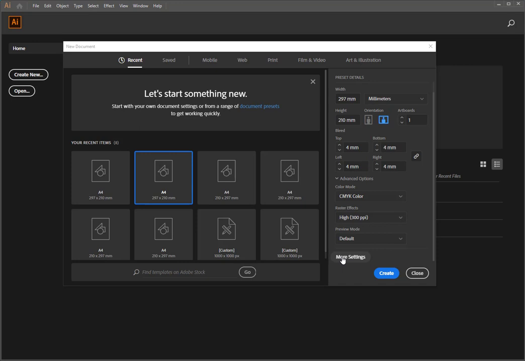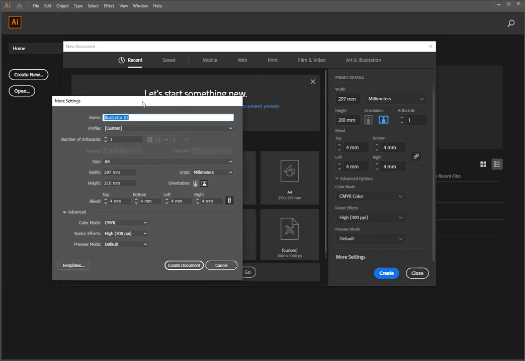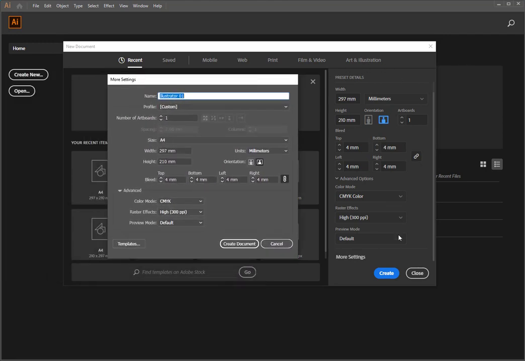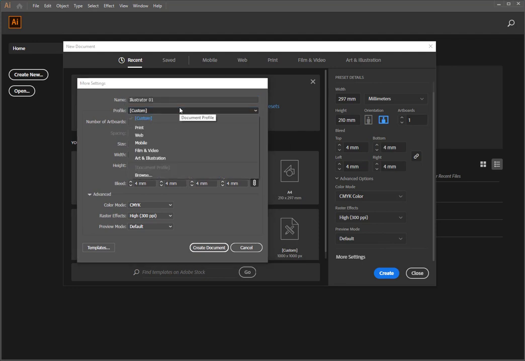So now let's go to more settings. More settings is basically the right part of your new document screen, but in a different window. Here you have the name, the profile, print, web, mobile.